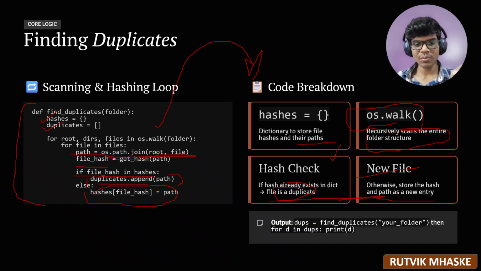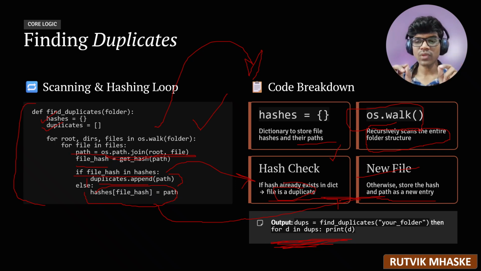Meaning we apply an if statement here and an else statement here, and the output prints all the duplicate files when we run this code. It is the core concept of finding duplicate files. Please focus on this slide. This is the main logic of our program.